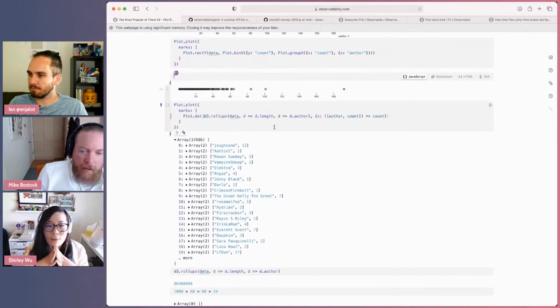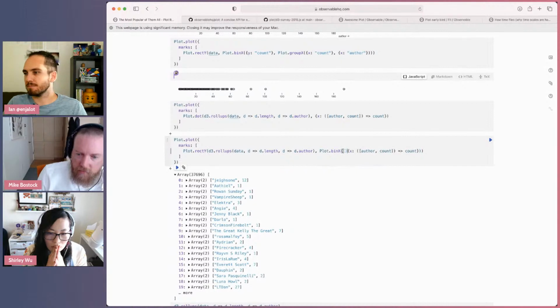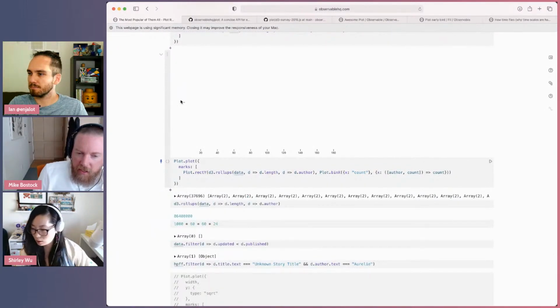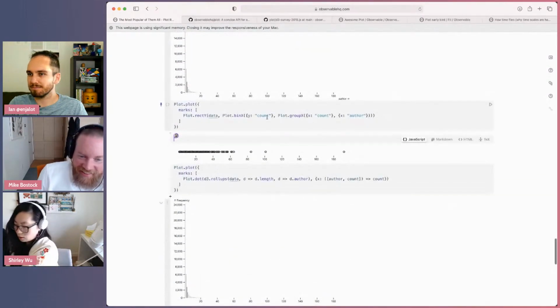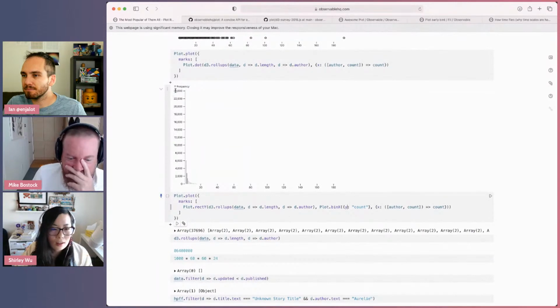I think I'm finally understanding. Yeah. So then with this one, we could now take a rect, and then we can definitely do plot.bin X here. Then we would say sort of a count of counts or something. And I think this is probably getting the same, let's see, so X is, or sorry, Y is count. Yeah. Oh, so that actually was correct. I think so. Is that right? Let's see. We're saying that there are like 24,000 authors that have written just one. Yeah, which kind of makes sense.